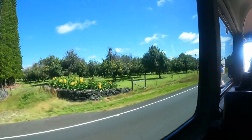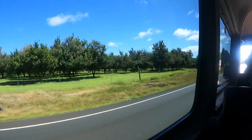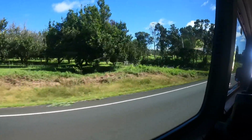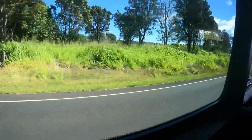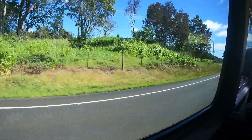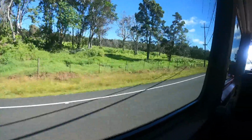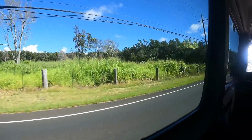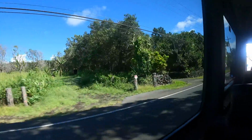No, it's a pretty fun experience. But it's pretty cool because you can go down there and you can stand on top of that very cinder cone that's pumping out the green sand. But now this isn't a beach that you would really want to go down to with an umbrella and a lounge chair and such, because you get pummeled by the wind. Very windy spot. It's a pretty cool spot.